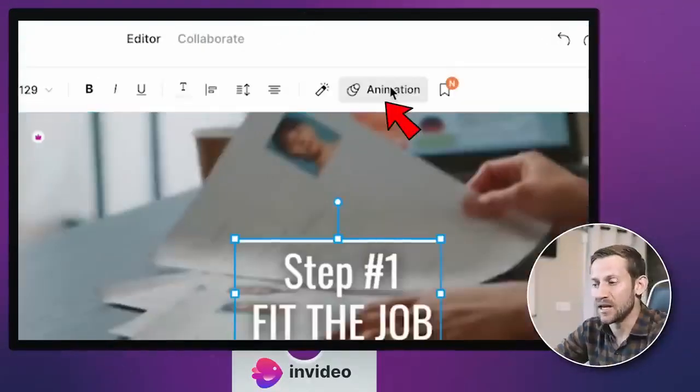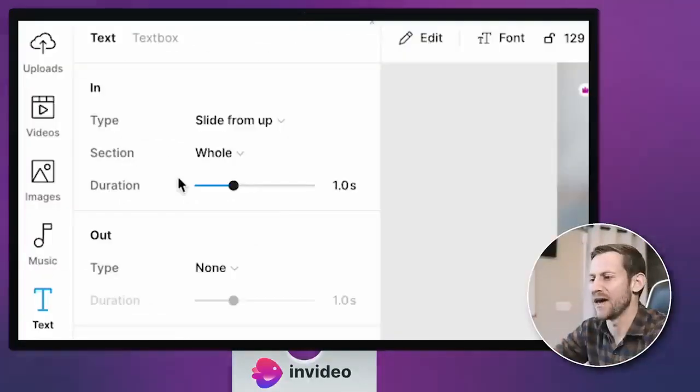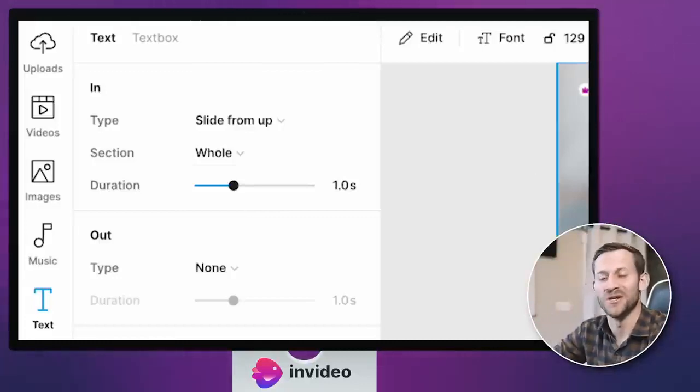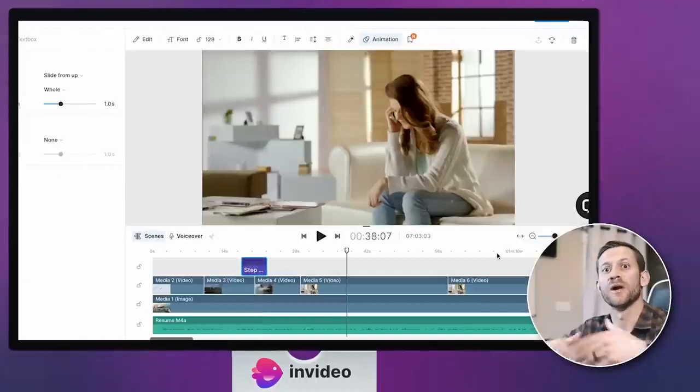Again, you can animate it and do all kinds of fun things if you want. I can click here and just kind of have it come in, come out, kind of slowly show up on the screen, all that fun stuff, but that's kind of up to you and your creative abilities. So I'll go through here and I'm gonna add text to each of the different spots where it makes sense for me to throw some text over the screen as well.